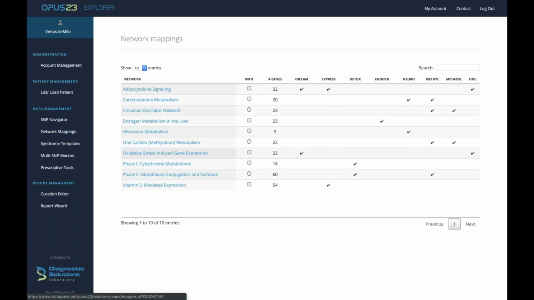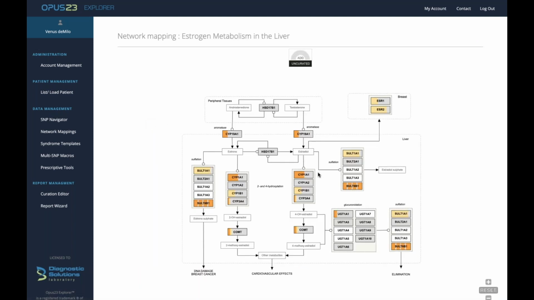Looking at the network mappings, these are the biochemical pathways for everything that we're looking at. So even if you want to look at estrogen metabolism, it takes the person's data, parses it, puts it into the maps, and says, okay, these are where issues are going to be. These are areas that I want to pay attention to. And this is a really good way for you to combine the real life data, like the organic acids or metabolites, or even microbiome data, and you can look and say, hey, this person might have beta glucuronidase issues due to their microbiome, and I'm seeing that they have issues in cytochrome 1A1. Perhaps there's issues in their 2-methoxy metabolism, or their metabolism of the estrone to 2-methoxy.